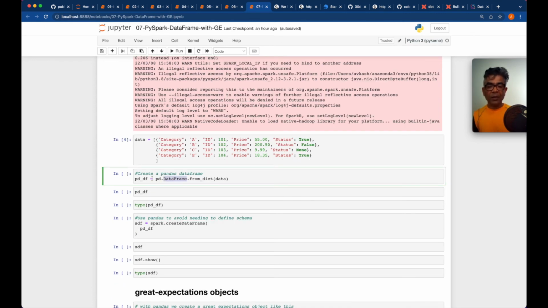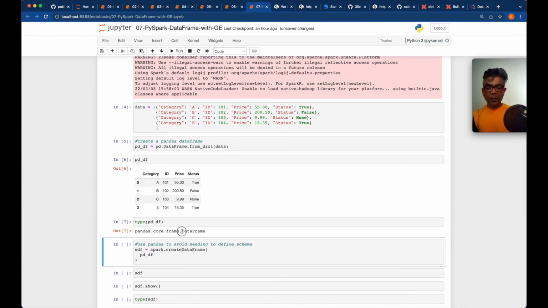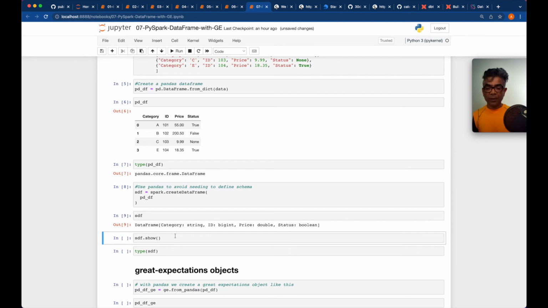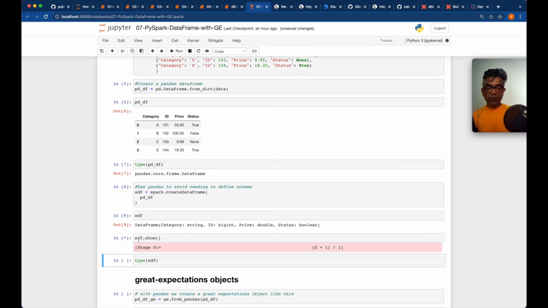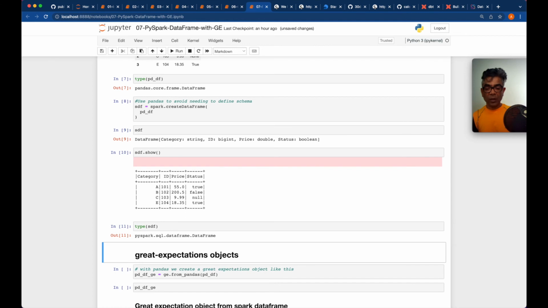If you are trying to create a Pandas data frame, you already know that you need to pass your data from a dictionary and it creates the Pandas data frame. So here is your data frame, which we have just created using raw data, and this is the Pandas data frame. Now, if you are trying to create the Spark data frame, here you could see that we are taking a Pandas data frame and converting it to a Spark data frame. So spark.createDataFrame, and we are passing the Pandas data frame here. This is the Spark data frame, and if you want to see the data, here is the data which is similar to that. But this is totally the Spark data frame, and this is how we could validate it.